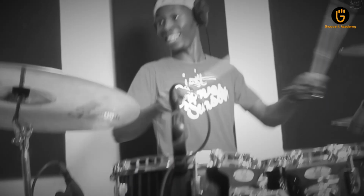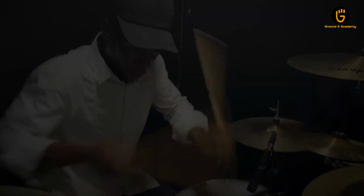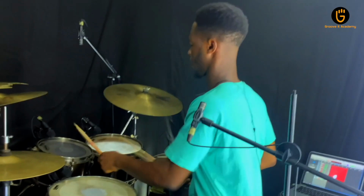Now let's get right into it. Try as much as possible to play your notes evenly. And this is what I mean. Play it on the same volume. I know that can be tough right now, but it's achievable. Let's get right into it.